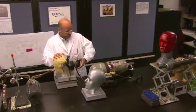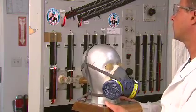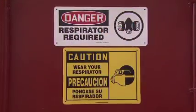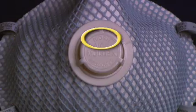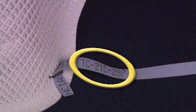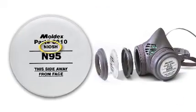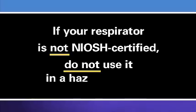The National Institute for Occupational Safety and Health, or NIOSH, tests different respirator models in its laboratory to make sure they meet certain minimum performance standards. To become NIOSH certified, respirators must pass the performance tests listed in NIOSH's regulations, such as filter efficiency testing. When respiratory protection is required, employers must provide NIOSH certified respirators to their workers. To see if your respirator is NIOSH certified, look for the NIOSH logo as well as the Test and Certification Approval Number, or TC number, on the respirator's package, the user instruction insert, or directly on respirator components such as the filter or cartridge. If your respirator is not NIOSH certified, do not use it in a hazardous area.